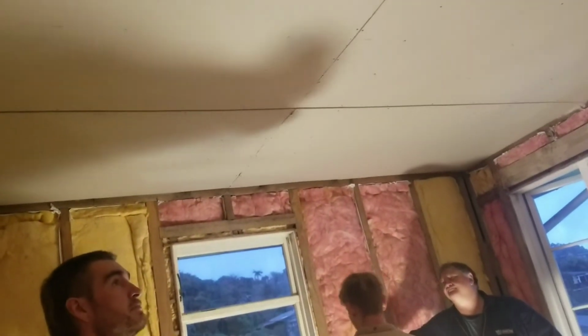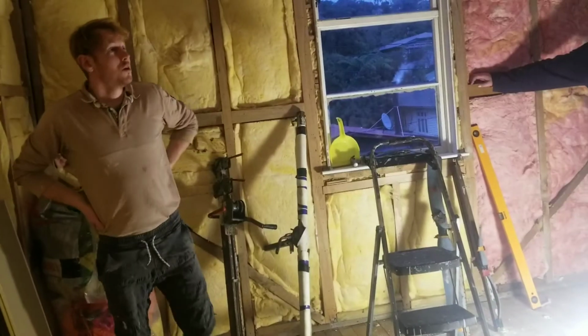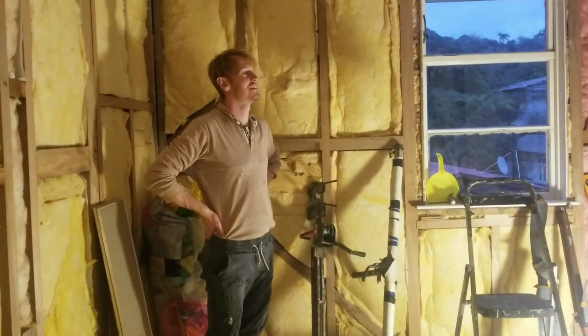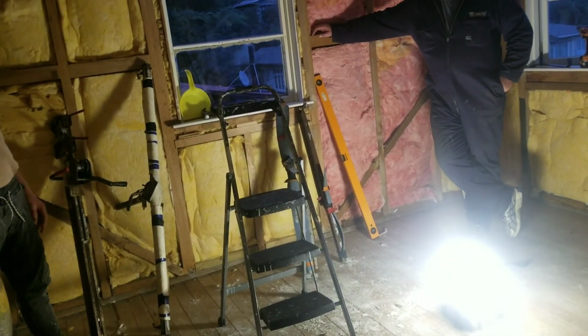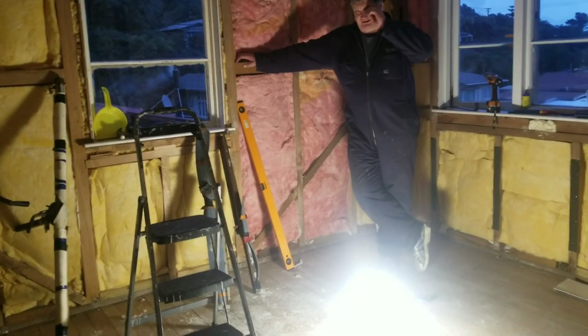So I had a little bit of rotten timber up there. Couldn't get the last screw in, but that's alright. There's plenty more in the rest of that sheet. So we've done a few in the middle, just in case. But the ceiling is on. Looks bloody good. So, yeah. We'll take this jib lifter back tomorrow to Mitre 10. But we'll call that a day. Chuck it in the car right now. We'll have a cup of tea. Yeah, cup of tea.